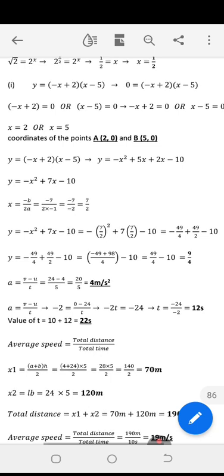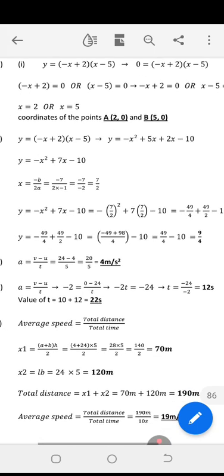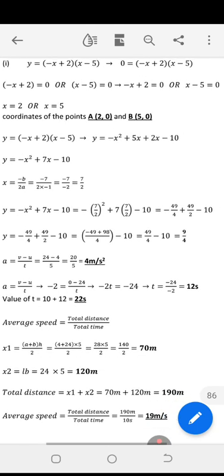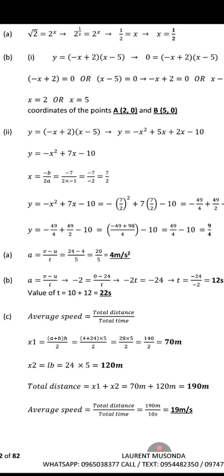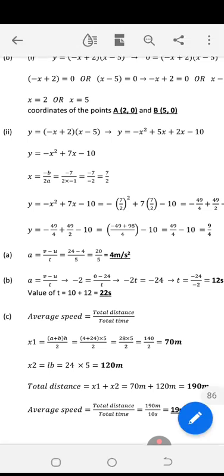And then the second question is talking about, they want you to find the value of t. So to find the value of t, you are going to use this same formula for acceleration. 0 minus 24 over t, since they want you to find the value of t if they've given you the retardation. So after you've used the formula for acceleration, where there is a, you put negative 2, then you write 0 minus 24 over t, you cross multiply, divide both sides.